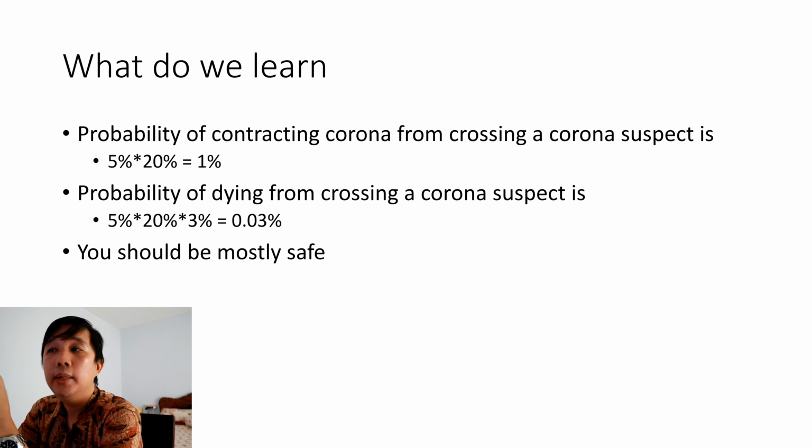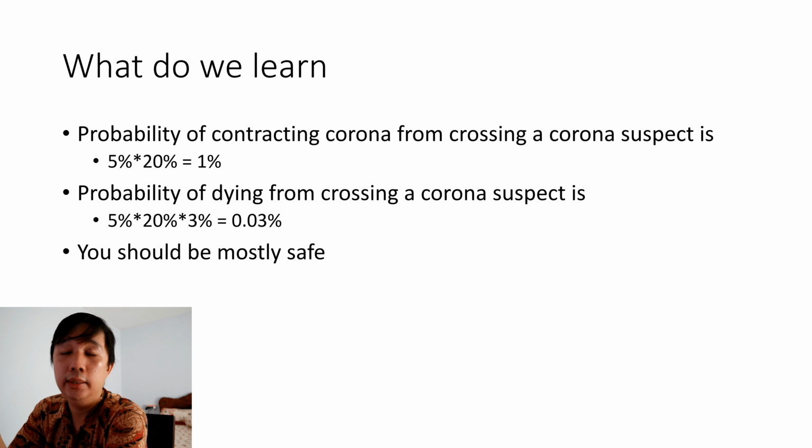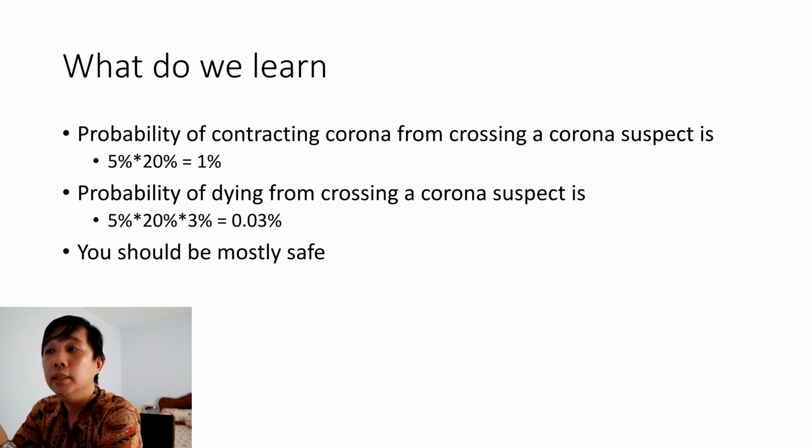However, our problem doesn't end here. Our problem lies with how we congregate every day. For example, we use shuttle buses to travel from one place to another. We use jets to travel from one place to another, where you meet hundreds of people in one confined space. So that's the problem. So I think it would be best for you to limit your exposure to new people to just one new person a day.